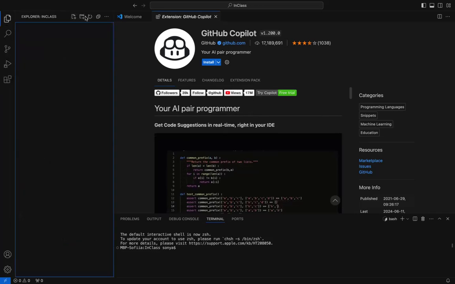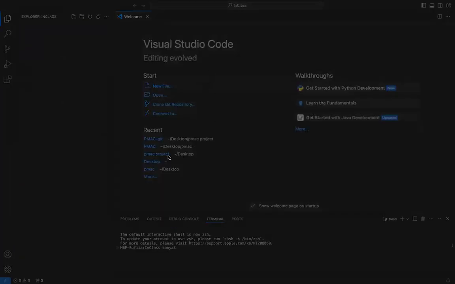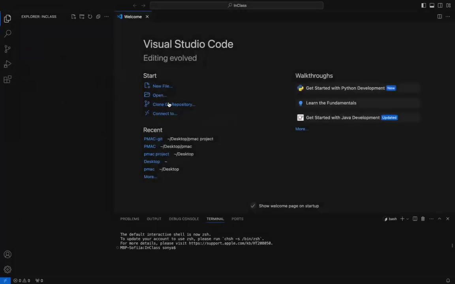But when it comes to creating your first files, again, you will have to create some sort of folder where you want all of your programming projects to be stored. It's really easy to do. For me, it's just called in class already. If you want to create a new folder, you'll just have to click new folder and put whatever name you want for that. Let's open this folder right here, and then you just need to create a new file.